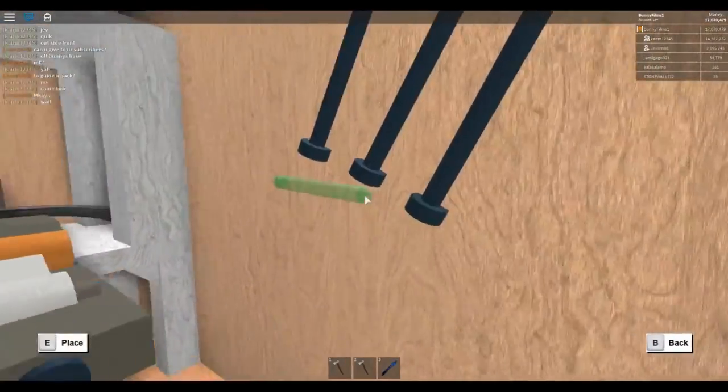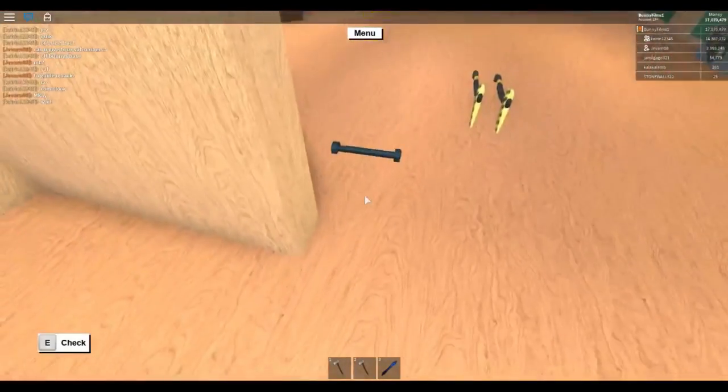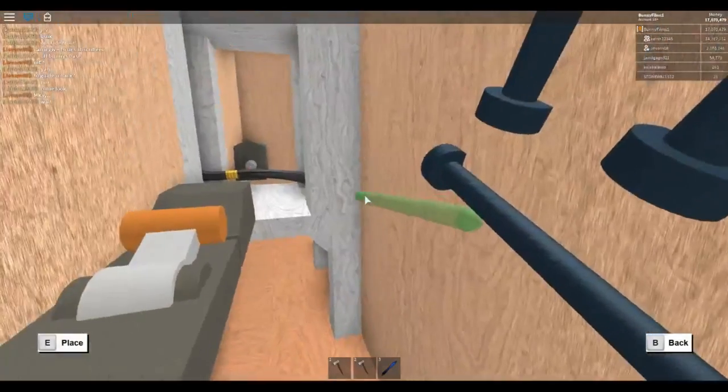I do want to do some Christmas ones, because this is a great time of year to be building Christmas stuff, because like, 'tis the season. And if you don't celebrate Christmas, happy Hanukkah. If you don't do either of those, happy holidays.